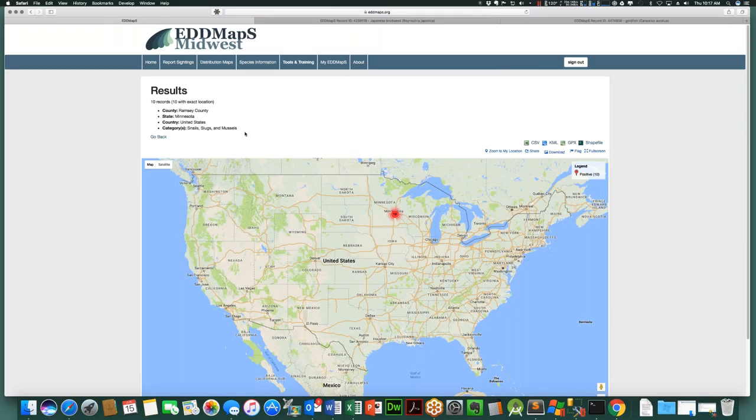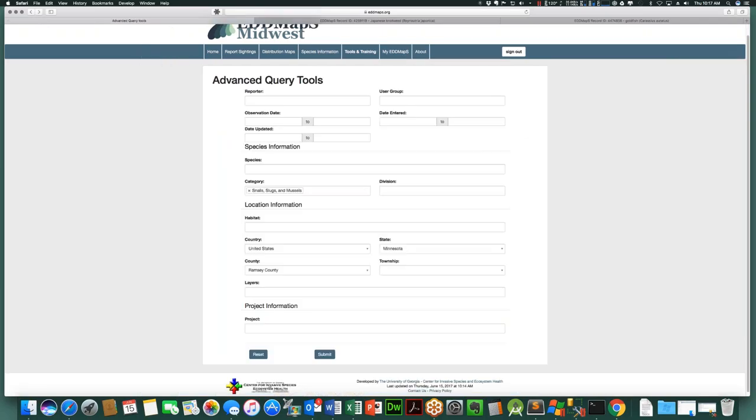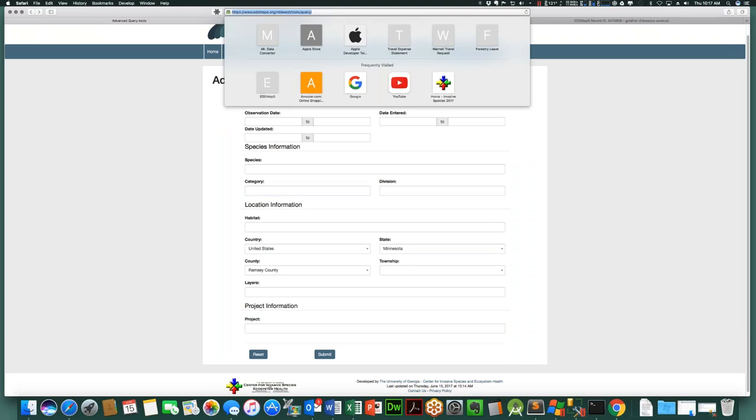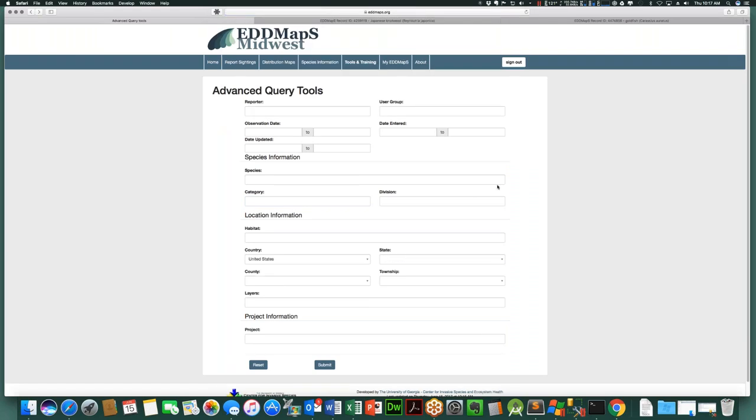So, okay, well, there were 16 reports total for wildlife in Ramsey County, but 10 of those were actually mussels. And because I'm always interested in some of the work we've done in the Everglades, and okay, well, how many snake reports? How many reptile or amphibian reports have we got in Minnesota? And so let's just go in and put in reptiles.